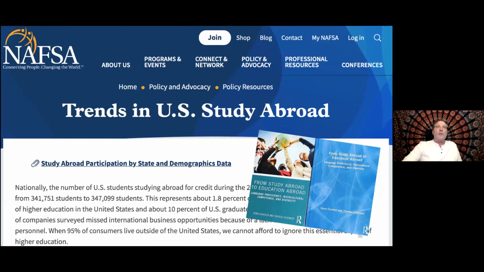So shifting gears to study abroad, our numbers are dismal, as you know. Many in the CALL world have been advocating for the integration of traditional study abroad with virtual exchange for years. So I think that traditional study abroad will surely come back, but we probably will see more of a bookending of physical study abroad with virtual exchange before and after. And we could potentially see a fundamental change in the structure of study abroad.